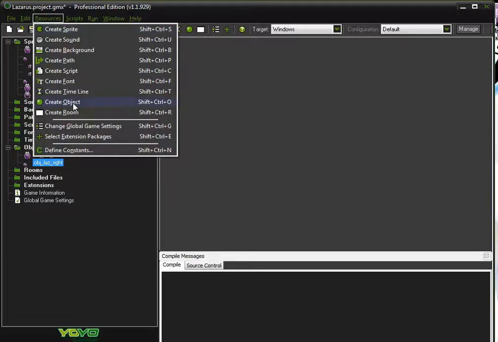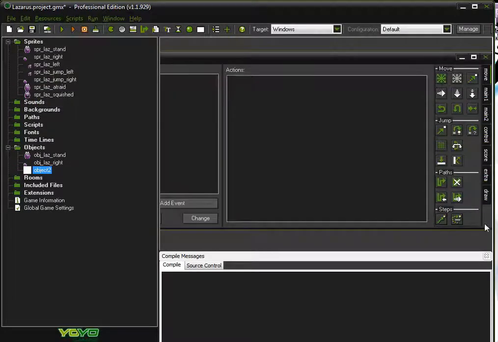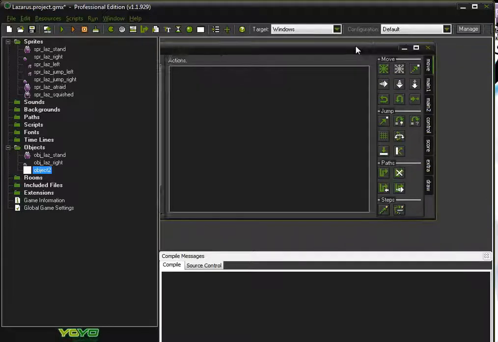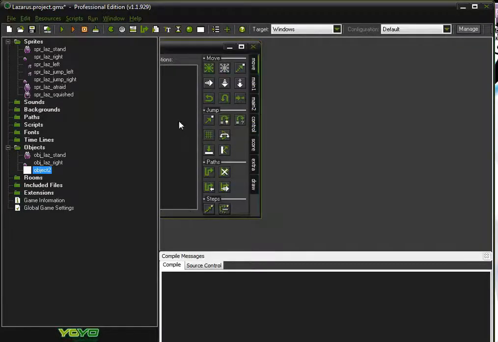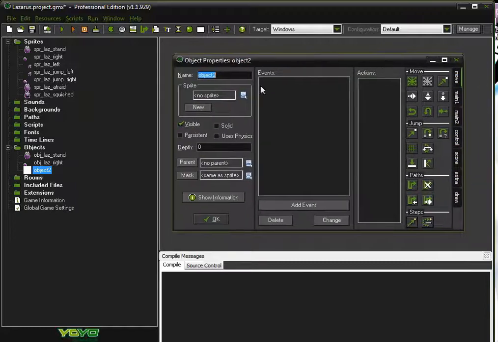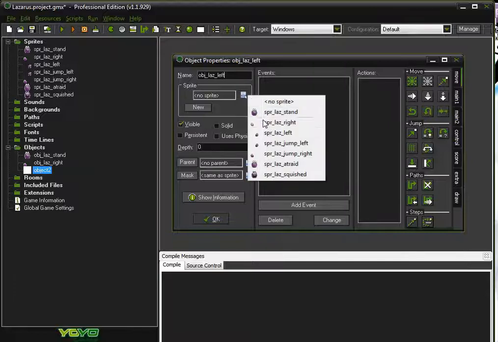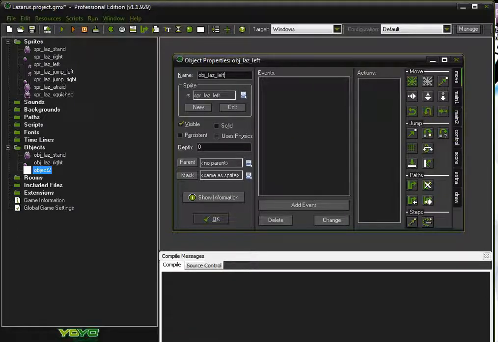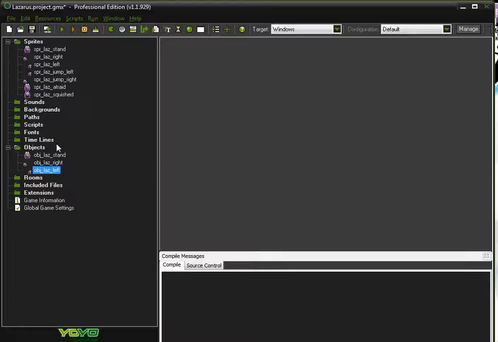Resources, create object, which for some reason goes all the way over there, which is annoying. obj_LAZ_left. And bring in his left sprite. And click OK. So we got those ones ready.